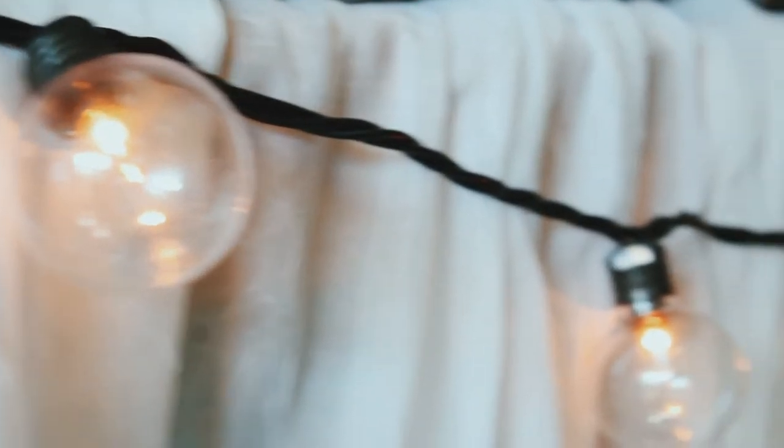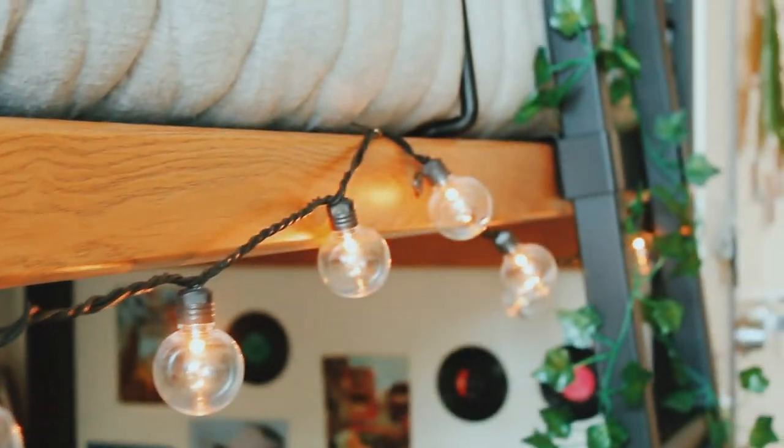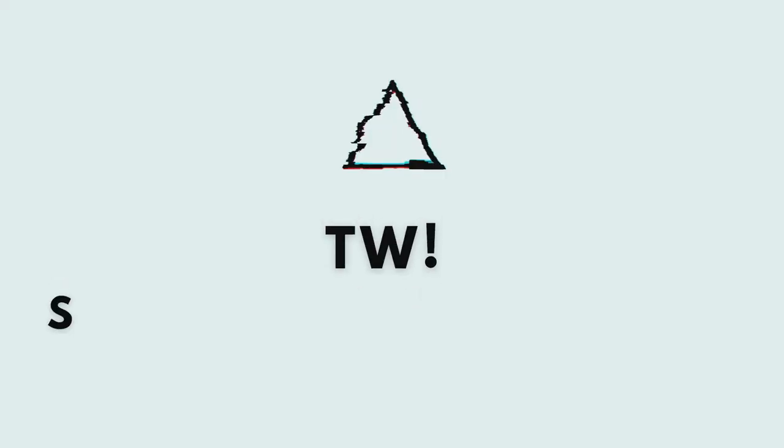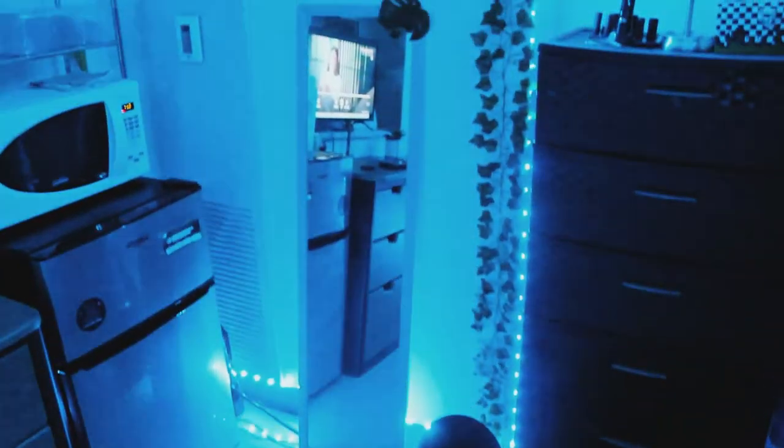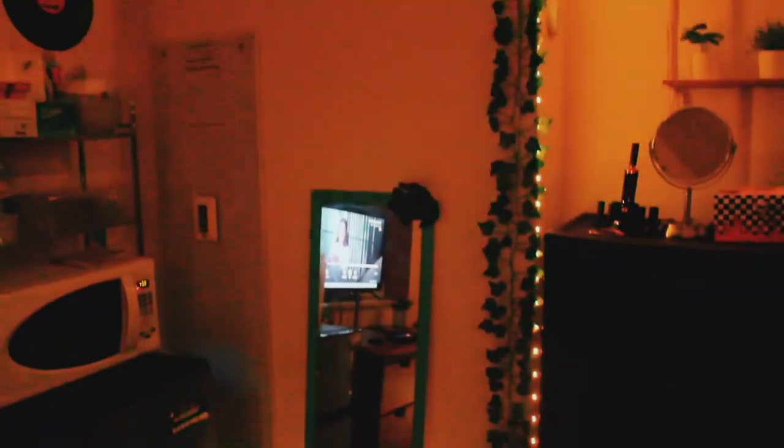One thing I love about the room is my lights here on my bed — they give me like campfire vibes. These are the LED lights at night. We hung them around the ceiling of the room recently because it was a little dark around the base. Originally we just had them along the floorboards, but now that they're on both, the room looks much lighter at night — more of a vibe. So yeah, that's our room.